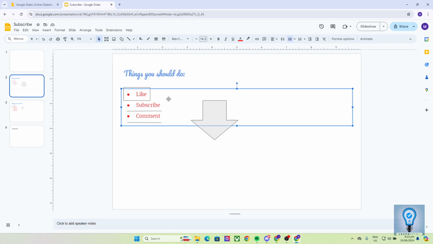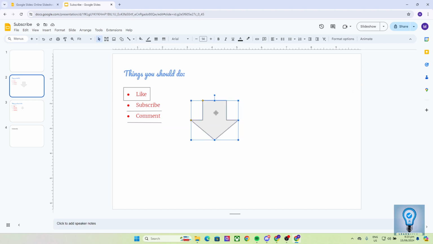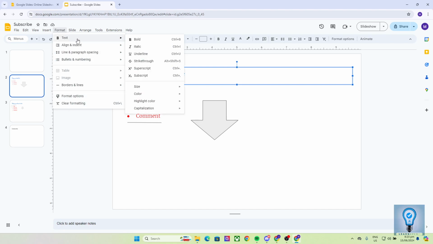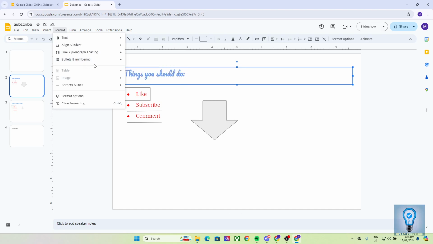For the first one, I will show you how to do it in text boxes, and the tutorial, whether you are going to do it in a text box or a shape, is actually quite similar. To do it in a text box, you just need to click on the text box that you would like to edit the format of, and then head over to the Format tab in the upper panel of our screen. Click it once, and as you can see, it will drop down tons of options that you can choose from. And this is all going to affect the text box that we have created.